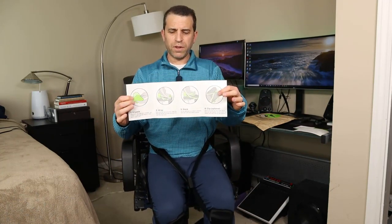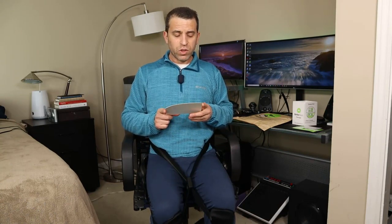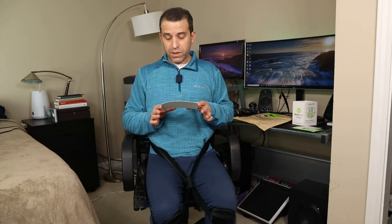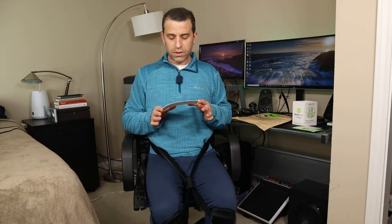It also comes with a two-sided instruction piece — very nice. And it has a card for leaving a review. Lastly, there's a personal note that Catherine wrote. It says: 'Beautiful Better Back Backer, thank you so much for supporting our team. We're excited to support you with your Better Back Therapy. You can build your posture and boost your health in just 15 minutes a day. Love, Catherine.' She has a little heart creator.